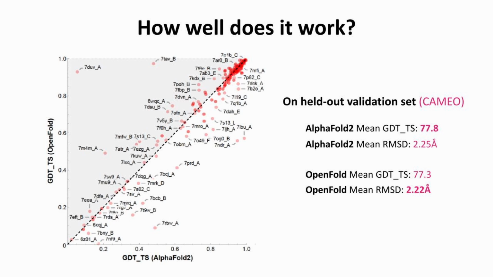So what I'm showing here is a scatter plot of AlphaFold 2 versus OpenFold predictions. Each dot is an individual protein, and what you'd like to see is that most things lie on the diagonal, meaning that when one method does well, the other does well, and conversely, when one does badly, the other does badly. There are a few outliers in both cases, in instances where OpenFold does better than AlphaFold 2 and vice versa. And this is largely just from stochasticity, either in the inference procedure or the way the model is trained. So nothing to worry about. But in expectation, the models are essentially identical.